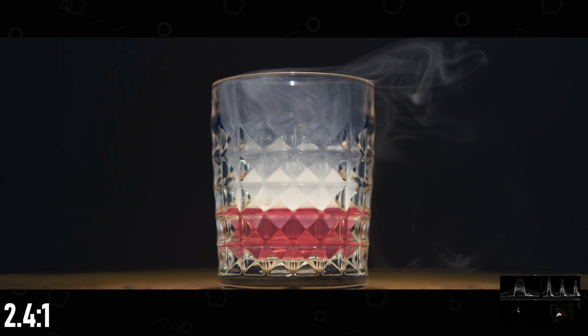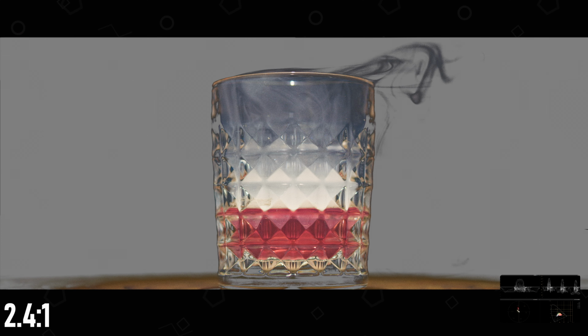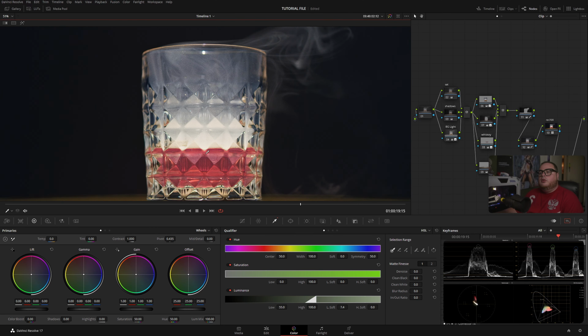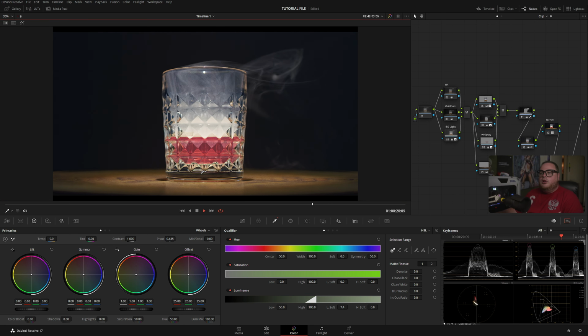And I only want to give grain to the highlights. I don't want to touch black. So what we're going to do in the film grain section, we're just simply going to go like that. Beautiful. And if we take a closer look, just like this, we are only having film grain in our highlights.